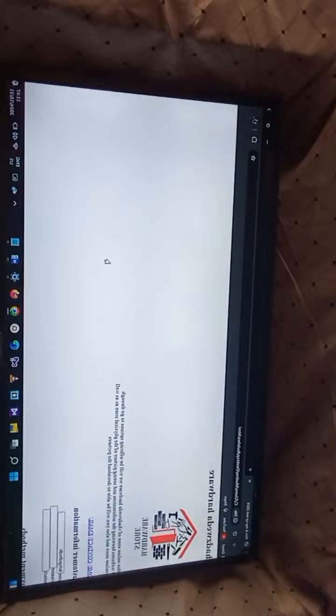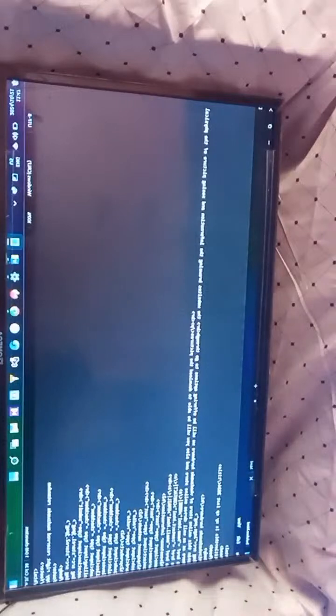Also the code, I'll make it available for you guys. The code is here. This is the code that we have done so far under the HTML. Now we are just starting the JavaScript. We are on the JavaScript. So don't be lost. Feel free to ask any question now.